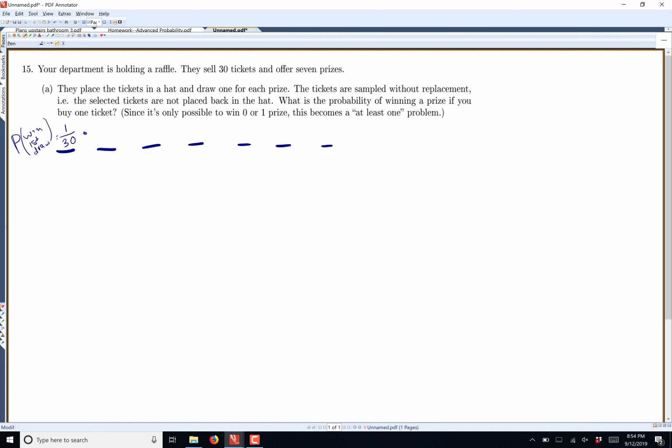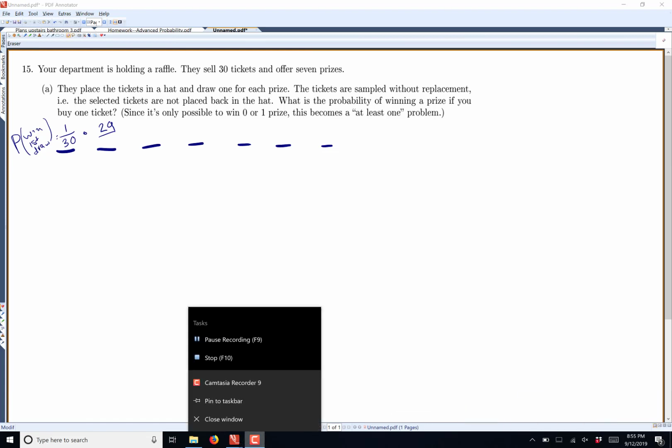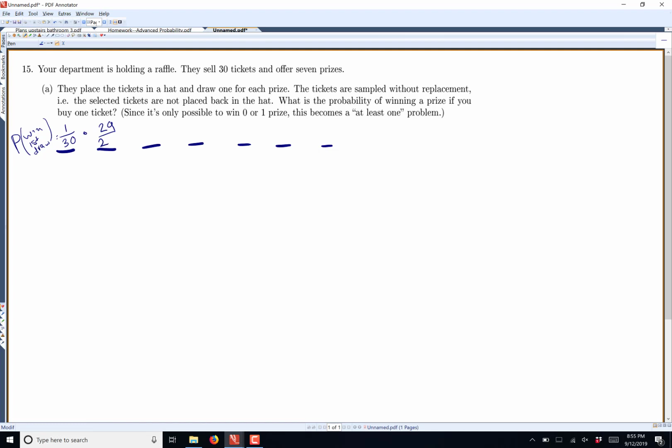So you'd want to win on the first draw, but then that means the next draw is not going to be your ticket, right? So it would have to be one of those other 29 other tickets. And the total, well, they already pulled one out, so it's actually 29 and 29. Which makes sense. You might be saying, well, that's 1, which makes sense because you already won your 1 prize, and now it doesn't really matter. You can't win again. So for every other spot, there's a 100% chance that you're losing because your ticket already came out. So you had your 1 ticket that won out of a total of 30.